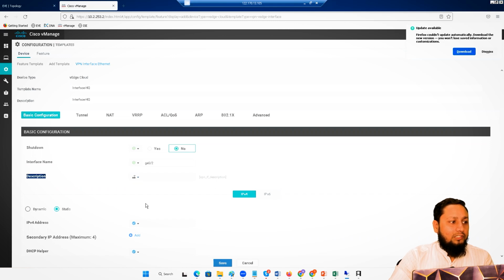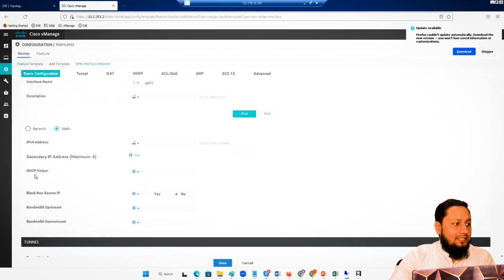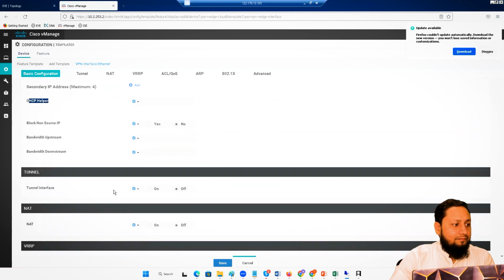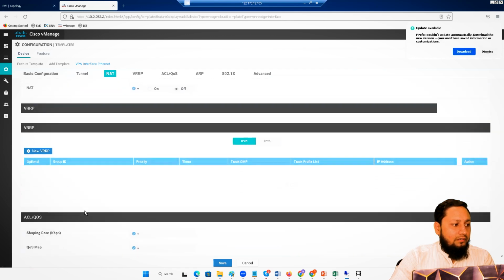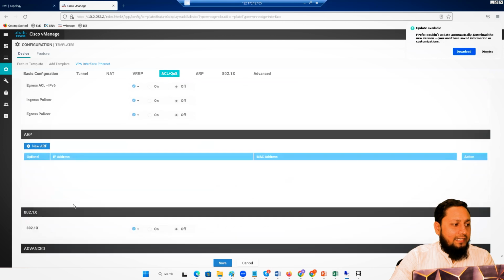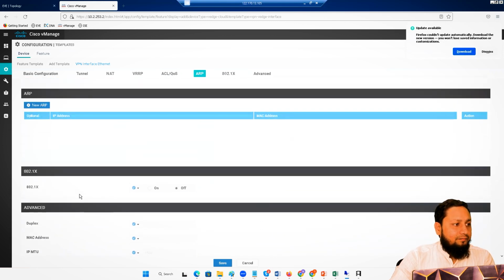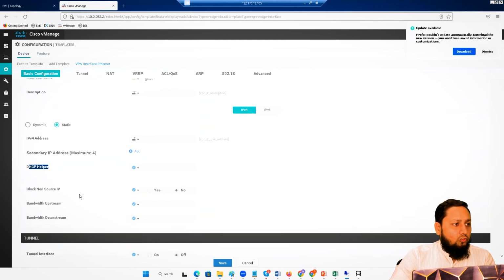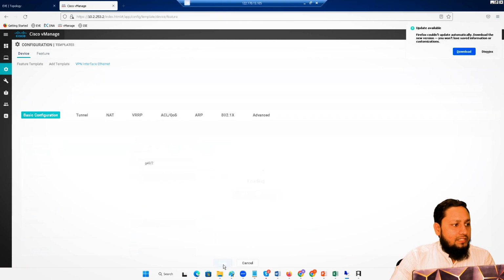So what is the description that you need to give for this VH? That is the reason device specific is there. So I'll show you IP address, device specific. I'll not enter manual IP address. I don't need anything else. I'll just keep it basic. I don't need NATing, I don't need NHR, VRRP, I don't need anything else. I'll just keep it basic. Okay, so I'll save this.